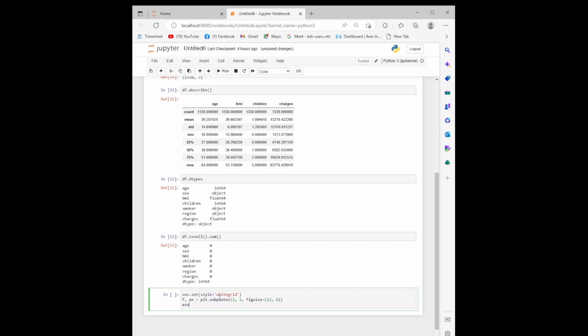Okay, and then ax equals sns.distplot, and then df charges, KDE equals true, and then color equals c.